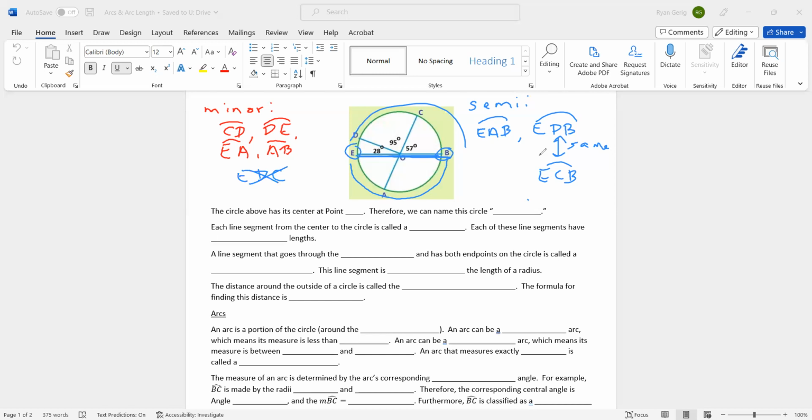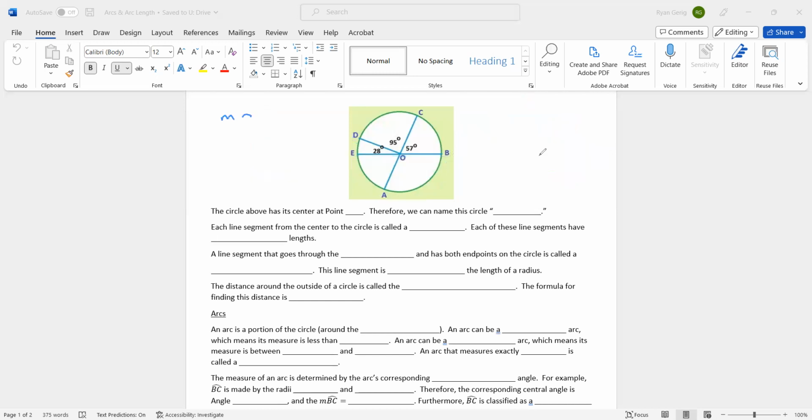All right, now major arcs. Those are more than 180. All right, so before I do the major arcs, we'll go back to semicircles here real quick and show you that if I know that that's 180, then I know that this angle here and this angle here have to be less than 180. So that's how I knew that EA was a minor arc and AB was a minor arc, because they have to be less than 180. I could find out what those measures are by doing some math, but we're going to do that more on the back. Anyway, let's go to major arcs.